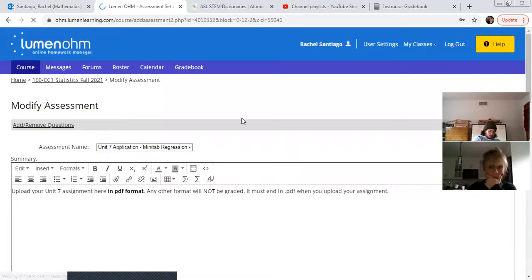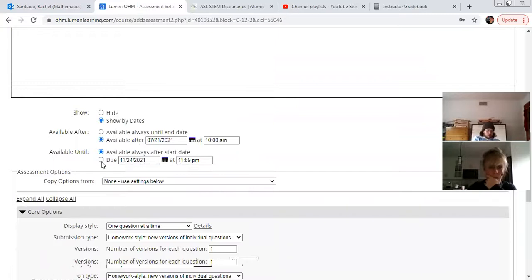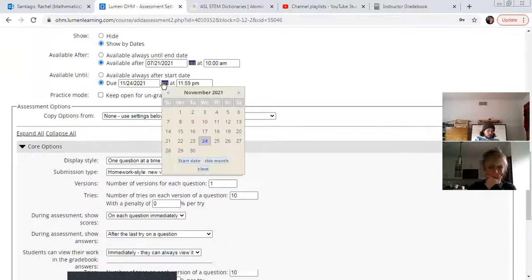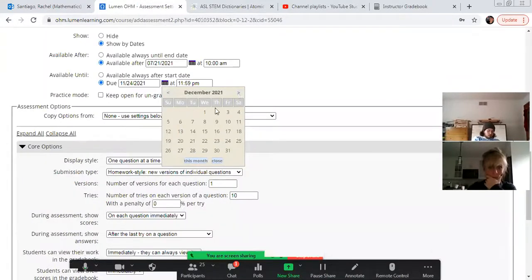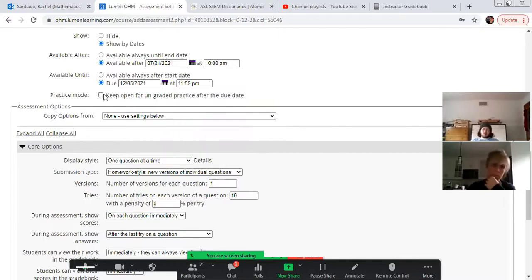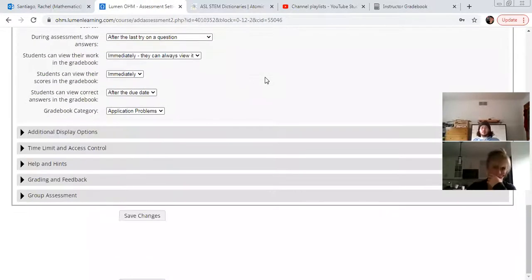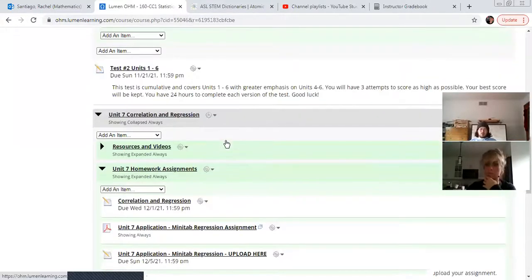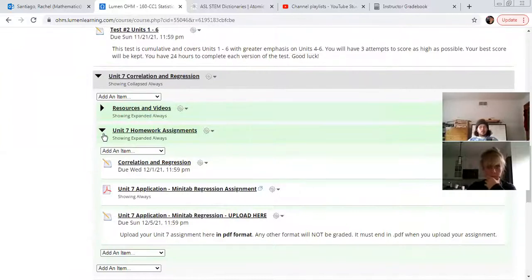I do not want to assign this due on the 1st. I actually am going to push that to Sunday, okay? Because it's a Wednesday, middle of the week. Everyone should have at least the weekend to finish this assignment. So the 5th will be when your application problem is due. Okay, everyone, are we cool with that? Yes. Thank you. You're very, very welcome.